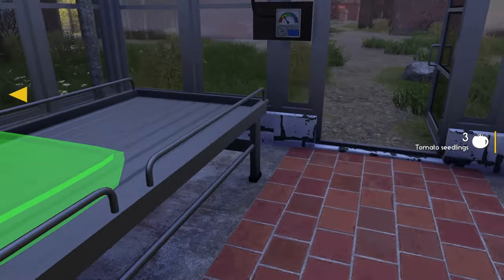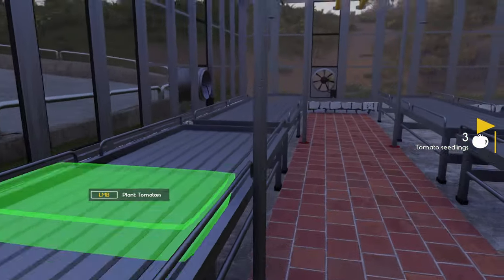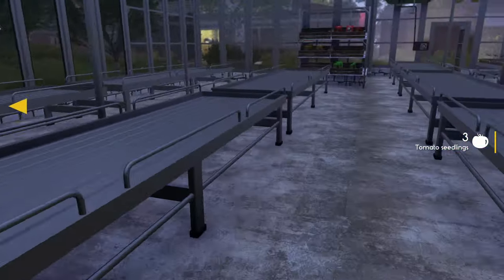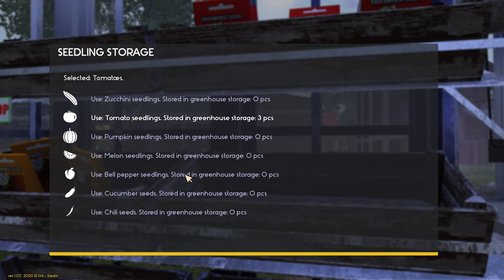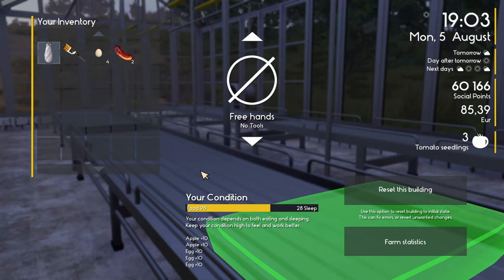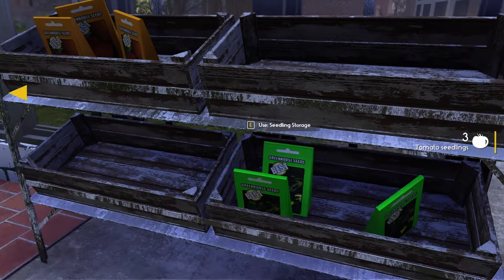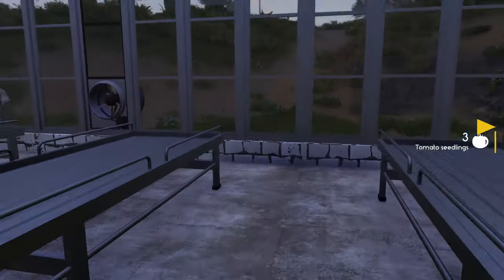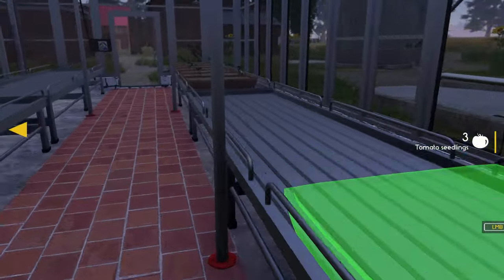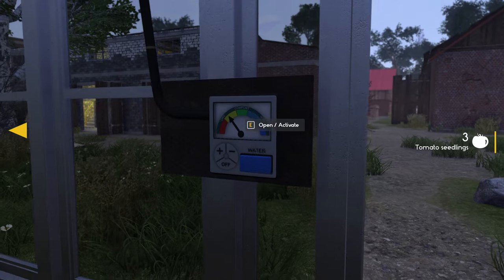Yes, we'll do that. We'll do one full tray. Can I put these back? Okay. I don't want to use the seedlings anymore. Yes, store. Okay, whatever. Anyway, now what do I do with these? Remove seedlings. What about this?